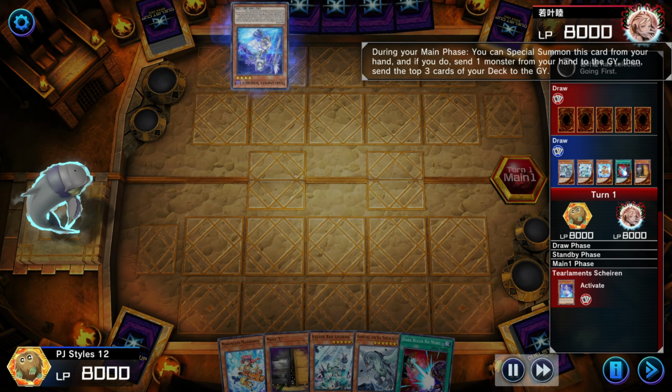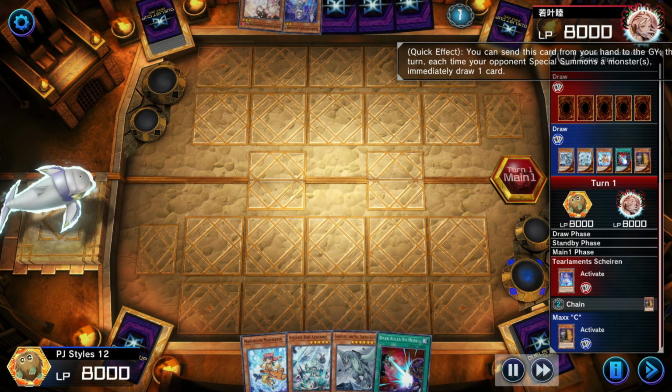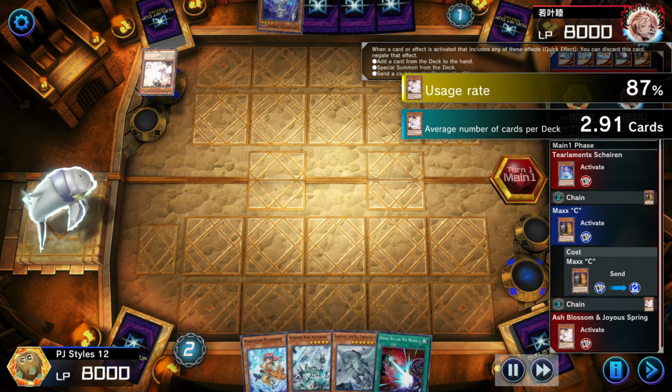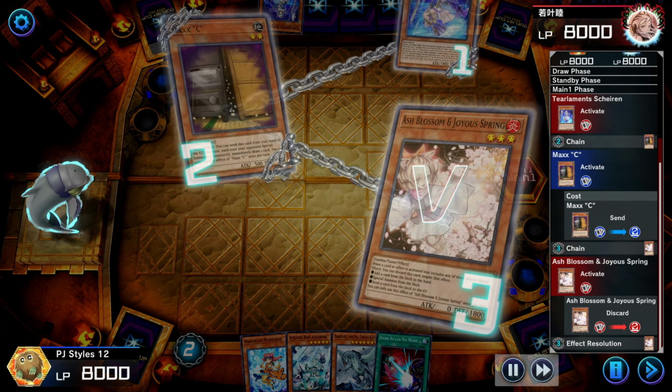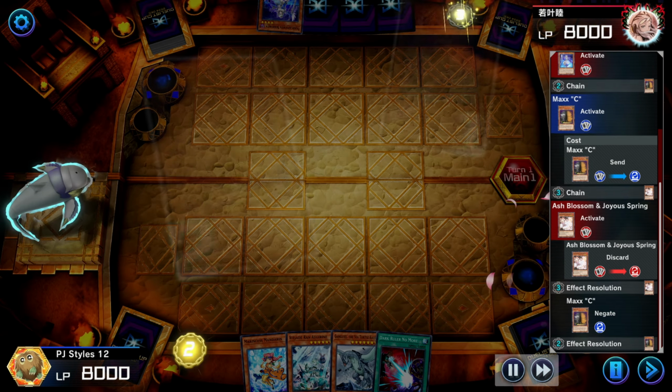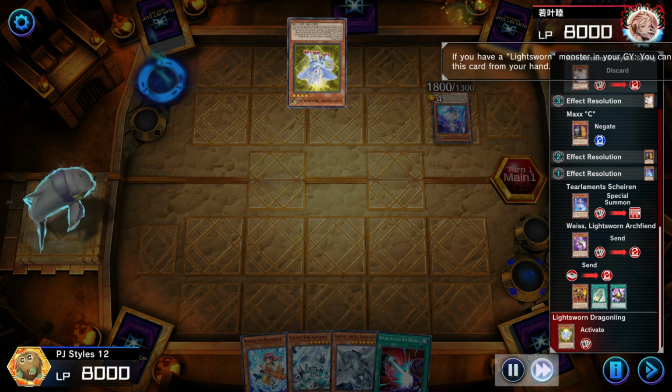The main part is obviously turn one, but basically he starts with Tiliman Sharon. I activate Maxi. He of course has an Ash, which I'm not surprised, in a 60 card build, he has an Ash. Interesting. And basically he goes full combo, so we're gonna skip it up very quickly.